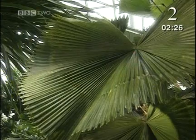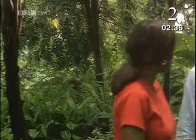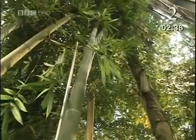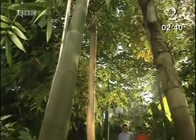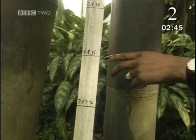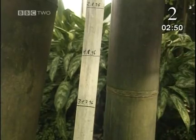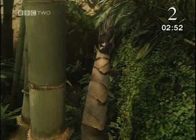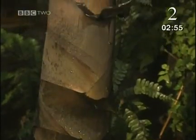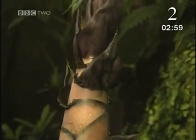Now, do all of these plants grow at the same rate? Oh no, they all grow at different speeds, but I will show you the fastest. So there are some plants that actually grow faster than others. Dr. Jenny has lined up 3 hot contenders for this Science in Action growing competition, starting with the giant bamboo. A measuring stick next to it shows it can grow up to 10 centimetres a day. But the plant on the left's already grown up. We're going to measure this pinkish shoot, a baby giant bamboo.